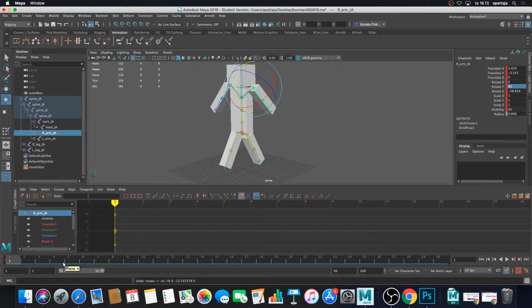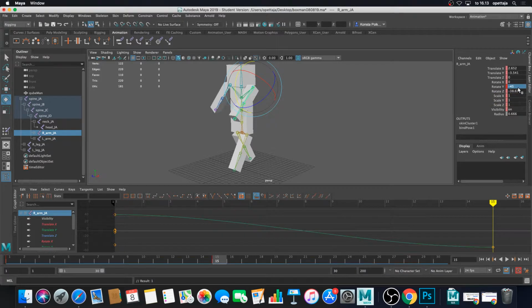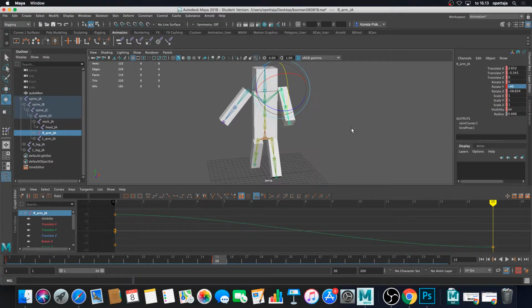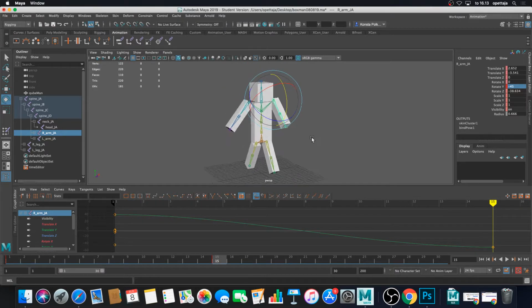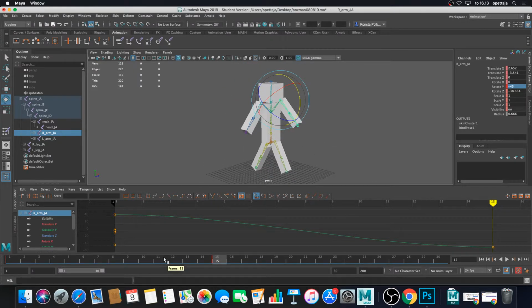So the most important thing to remember when you are animating is to first move on the timeline and then adjust your position, or the new position of your animatable object.